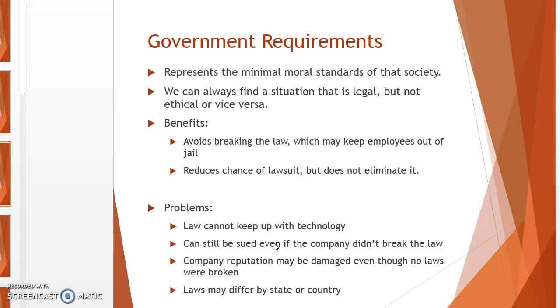This is usually considered a minimum moral standard, a really good place to start when you're making ethical decisions, but there are always examples of situations that would be deemed legal but not ethical, or vice versa. For example, in the Enron situation, upper-level management was telling lower-level workers to not sell their stock, that it would be good for the company if they would hold on to their stock, and hopefully that stock is going to be coming back up. They were very adamant that they hold on to the stock. At the same time, that upper-level management, they were selling their stock. And at the time, that was not illegal. They've made some changes to the laws since then.